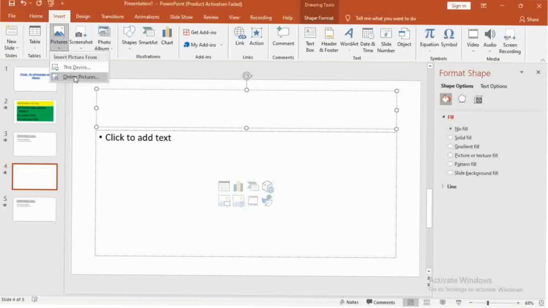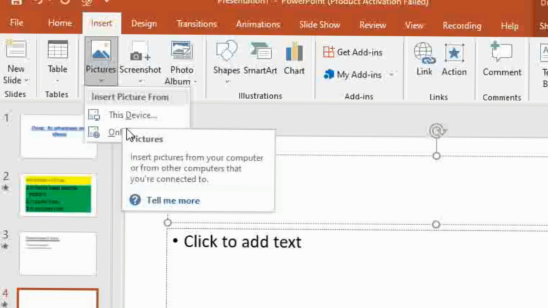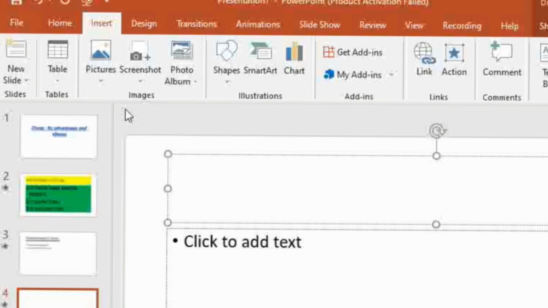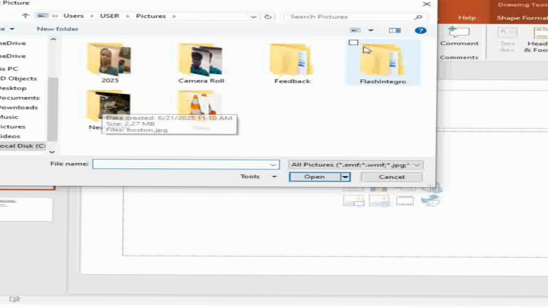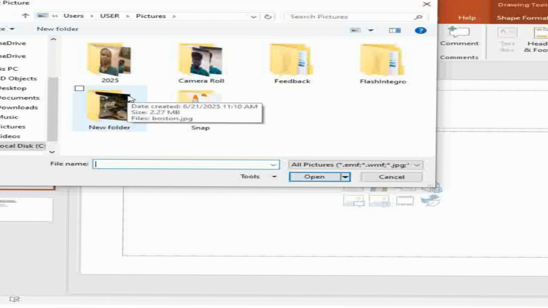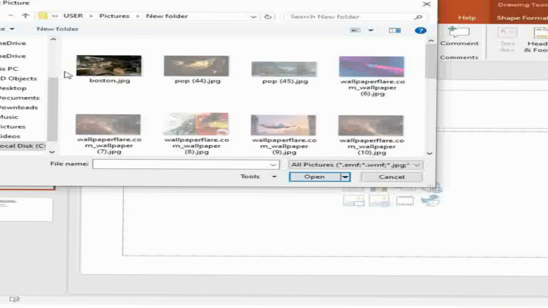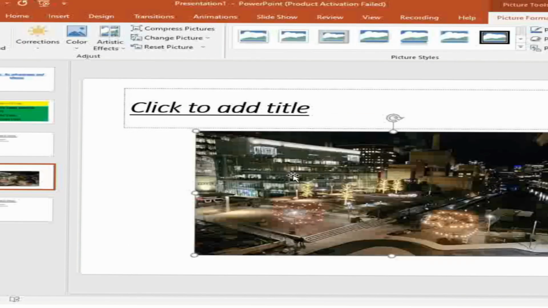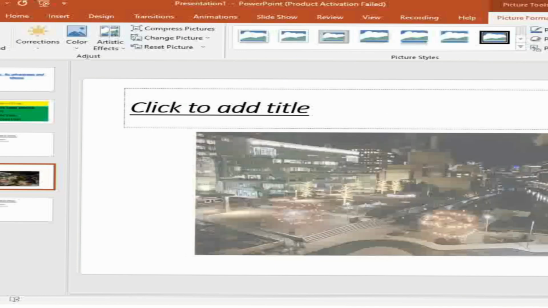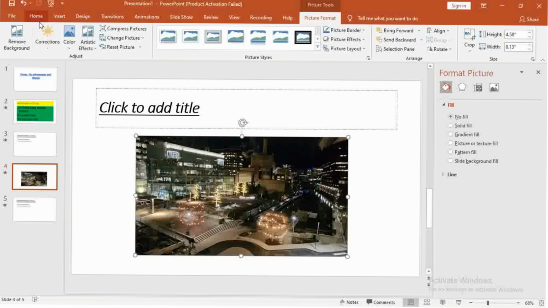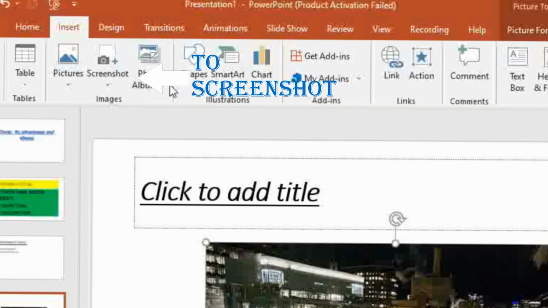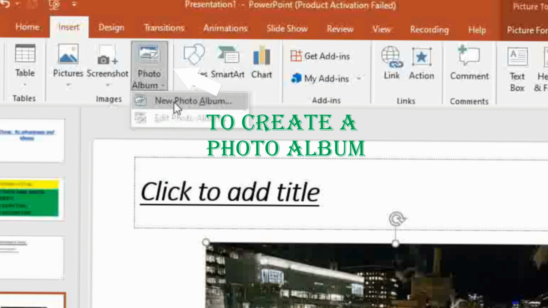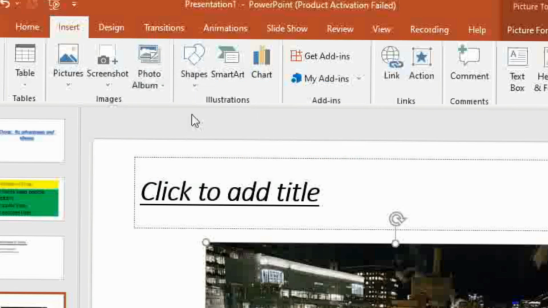This picture section helps you to insert pictures from your device, or online pictures. From this device, you can just go to it to take you to your local pictures, and then you can insert any pictures you want to insert. Let me just insert one. Okay, let's see this insert. I don't really have a picture of drugs, so just gonna use this. And then we're back to insert, and then you can screenshots, photo album. What photo album? You can create your own photo album, so it's your choice.